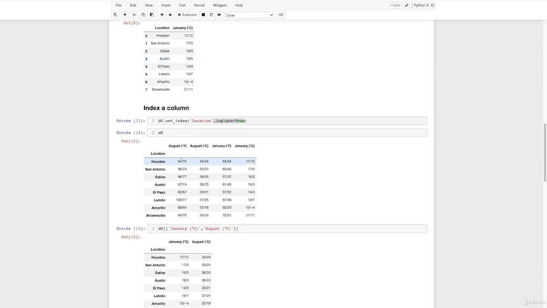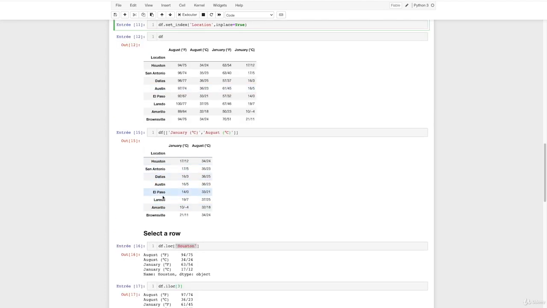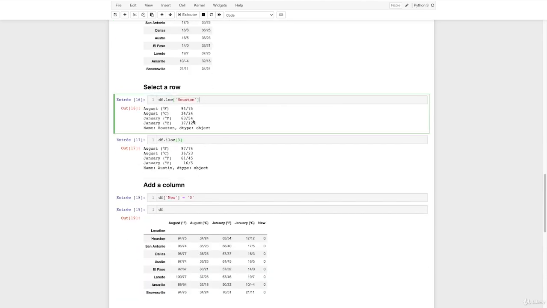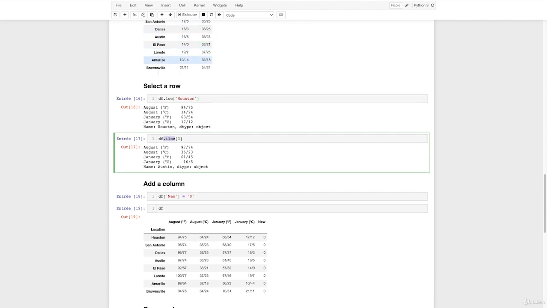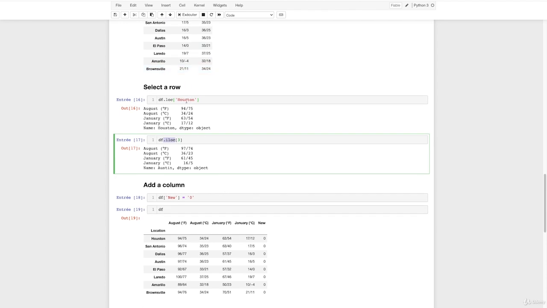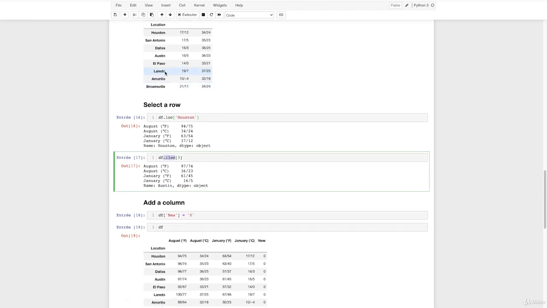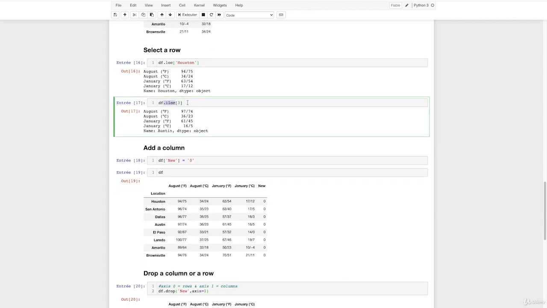The second thing that we have explored is how to set an index, which means how to set up one of these columns as an index. The advantage of having an index is that whatever column you call, you will always have the index on your left side. After that, how to select a row. There are two different ways: either using iloc and the number of the row, or using df.loc and the name of the row, which here, for instance, is Houston. That's gonna work well for Dallas as well. Whatever the row name that you want, you're gonna be able to locate it.